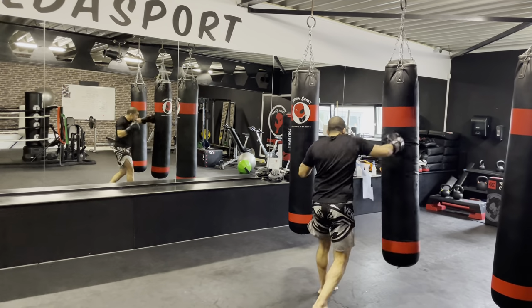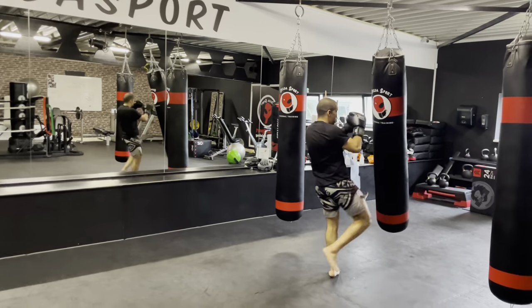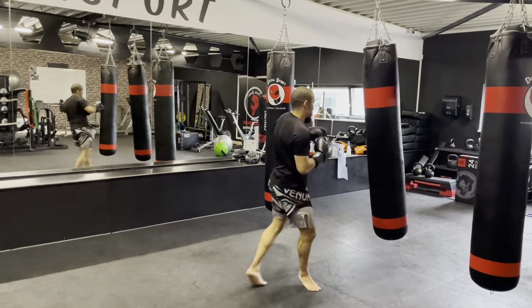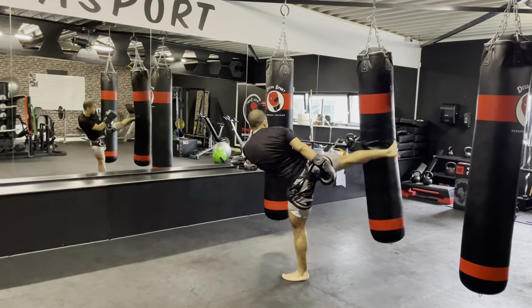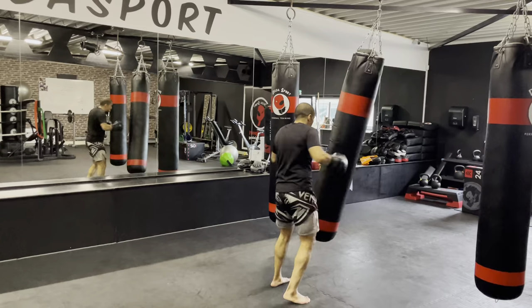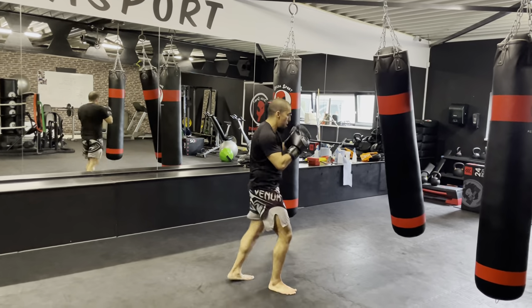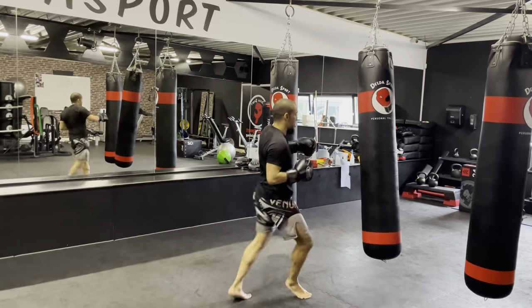Let's go. Good. Keep switching. Left side, right side. Combinations. Up, low. Stretch your hands. Come on. Punches. Up. That's it. Good. When you kick, rotate. Throw your hands back. Yes. Come on. 15.